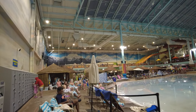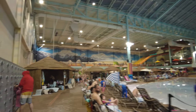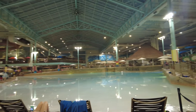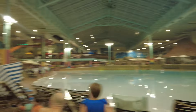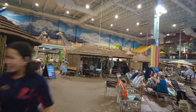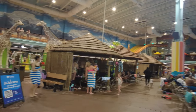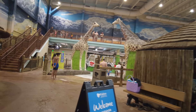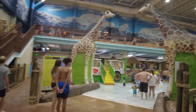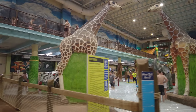Here we have the wave pool. The wave pool is surrounded by a whole bunch of cabanas. It looks like the wave pool is down right now — it's not going at this moment. On the other side of the cabanas, there is a kids area — the Kids Safari is right here. That is a great kids area; it's huge and there's tons of stuff for kids to do.